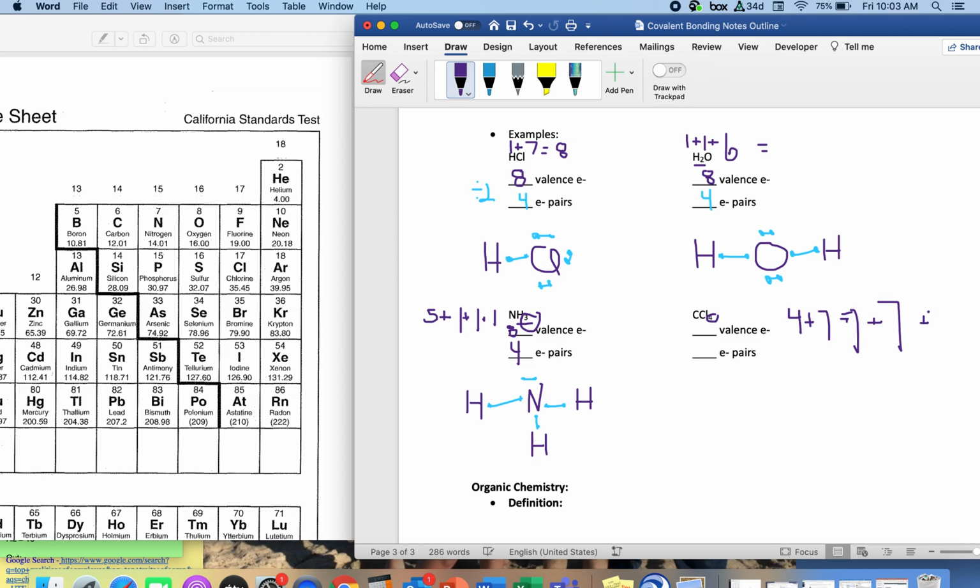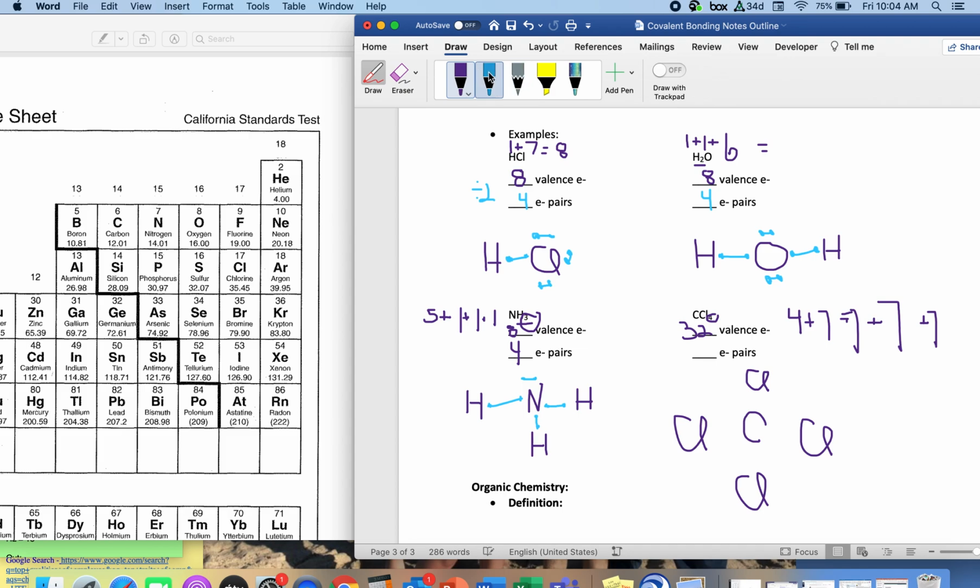Plus 7. So 7 times 4 is 28. Plus 4, that gives me 32 electrons. I don't want to draw 32 electrons. So I'm going to go ahead and put my atoms in here. Carbon, and I told you I like to do the cursive L when I do the chlorines, because sometimes these little pairs of electrons can look like an L, especially if you're not super careful.